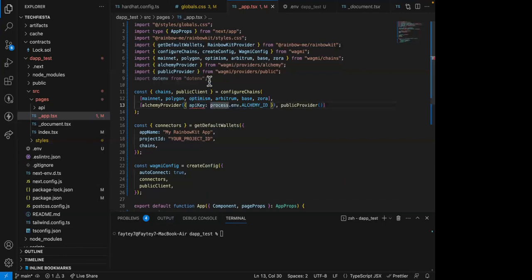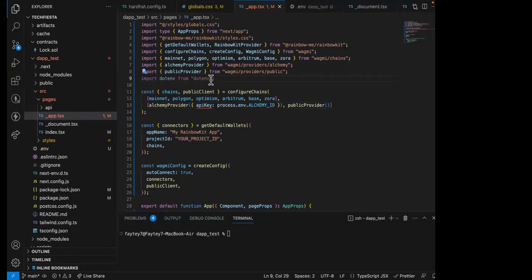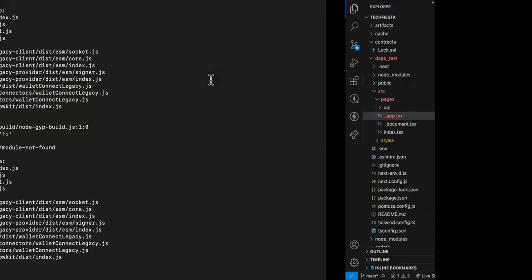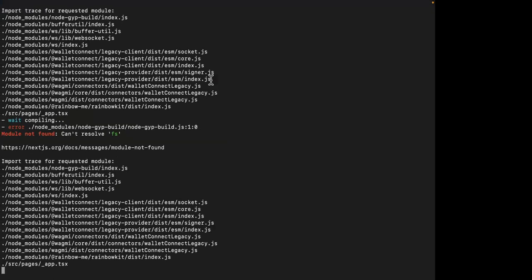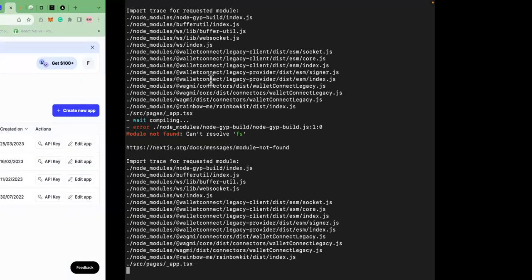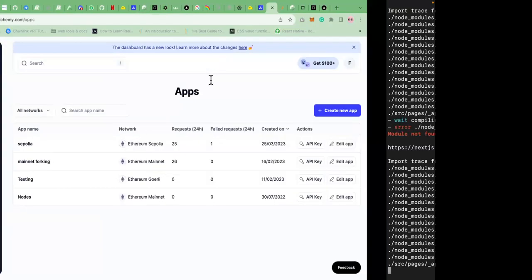All right, so we import our .env file here. Let's go back to our rainbow kit. Let's see our config. See this.